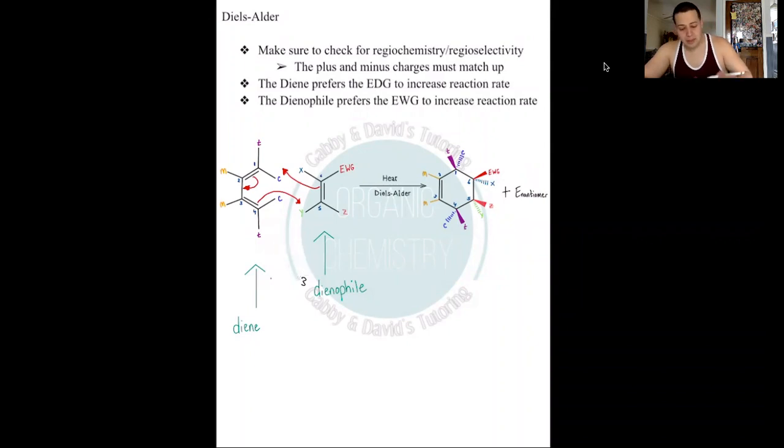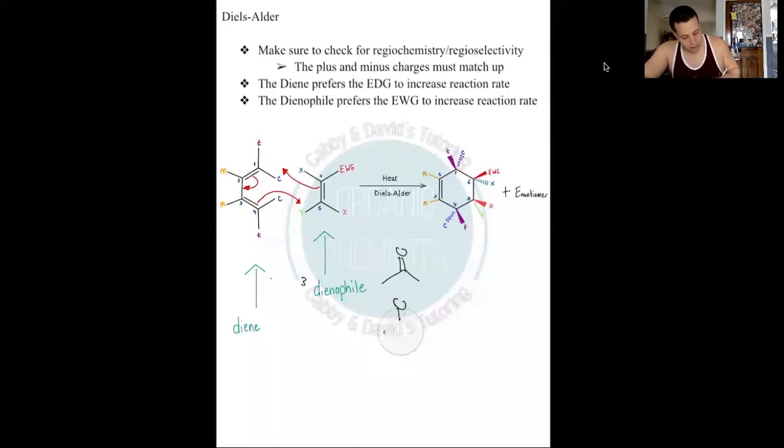For the EWG, the electron withdrawing groups, they're always going to be electronegative atoms, like a ketone, a double bonded O. You can have an ester, or you can have a cyano group. Those are the 3 main ones you'll probably see in organic chemistry. There's more to it, but for the most part those are the majority ones you'll see. That's just the identification that you're doing a dienophile, and it's always going to have 1 double bond.